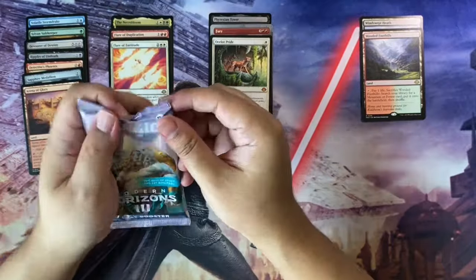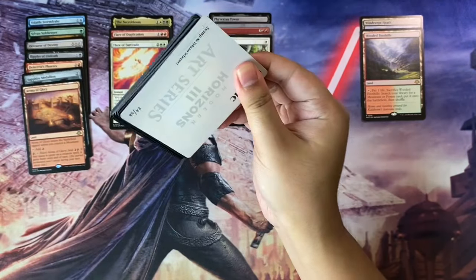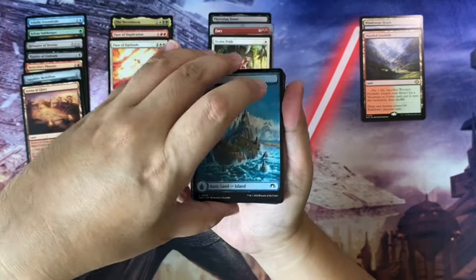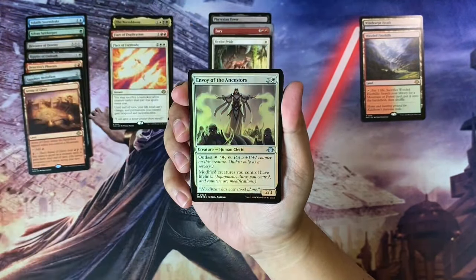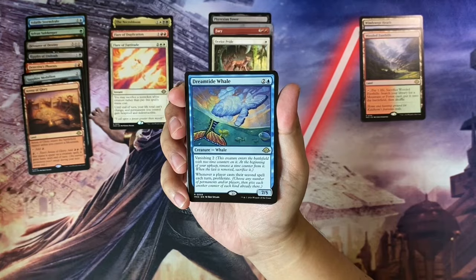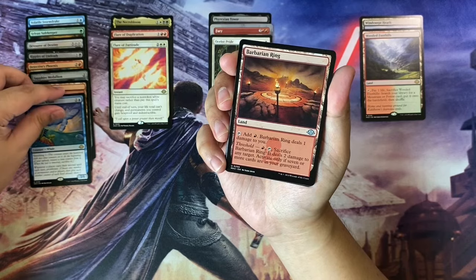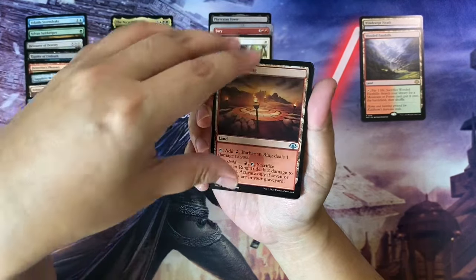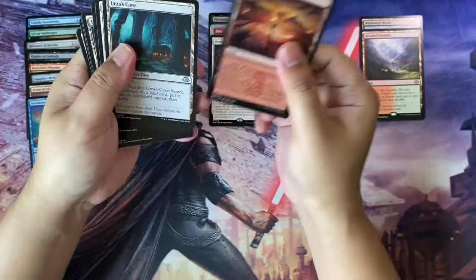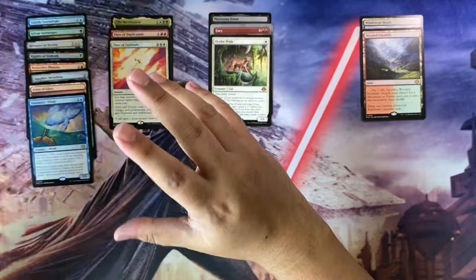Okay, and then last pack for the first column. Let's see what we get here. Hopefully we get Tamiyo. Do we get Tamiyo here? Okay, Borderless Basic Island. Foil Envoy of Ancestors. Mythic, no rare. It is a Dreamtide Whale. Okay, I like this card. I do like this card. It is 3 to cast, 7/5 with Vanishing 2, and you can proliferate every time you cast a second spell, which in Commander surely will be doing that.